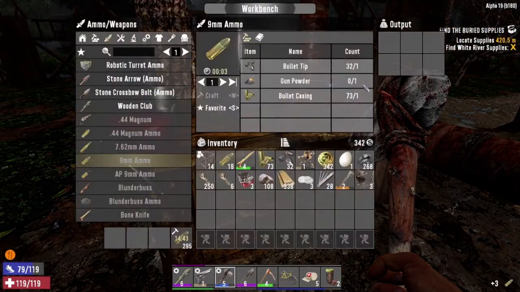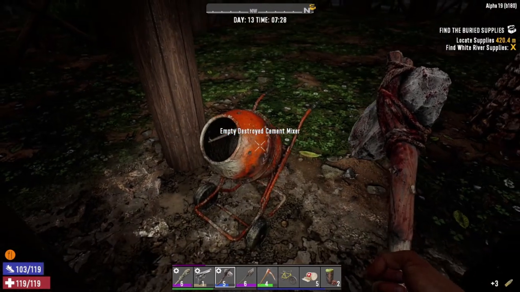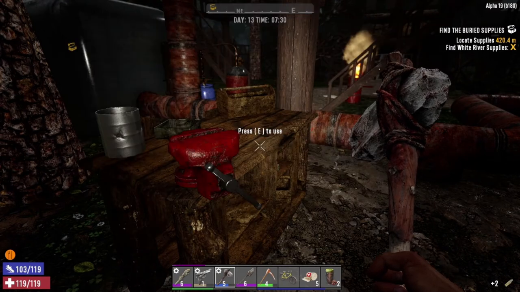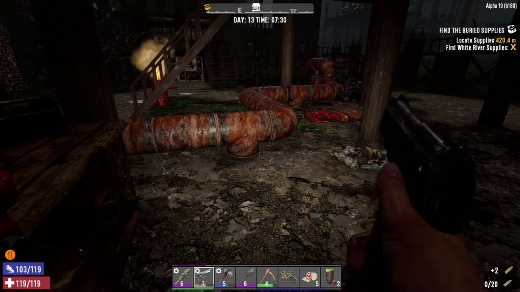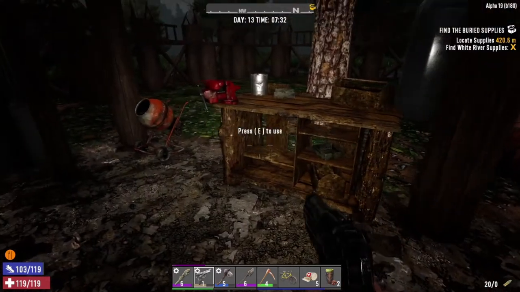But maybe in the garage I find something I need, either a cement mixer or a workbench recipe. Let's reload that one, baby. Oh yeah, I can hold 22.